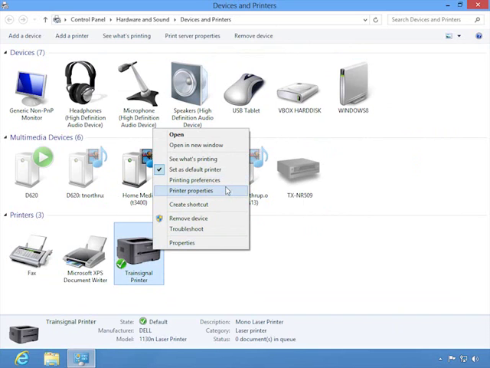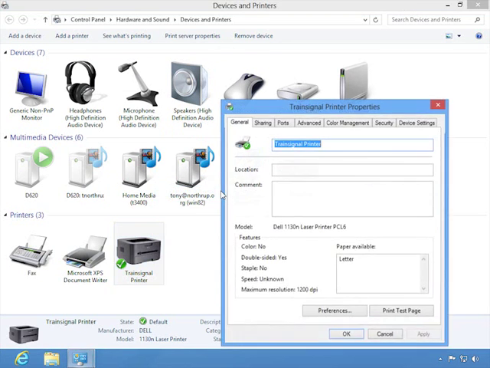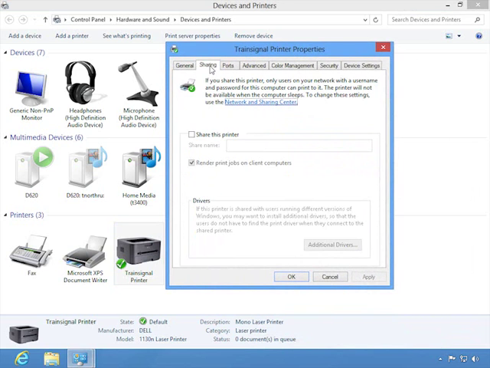There's printing preferences and printer properties and just plain properties, and I don't know why they give you so many options. You want printer properties, not regular properties. And on the printer properties dialog box, you'll jump over to the sharing tab here. This works just like sharing files, basically. It's a little bit easier even. I'll select the share this printer checkbox, and again, I can assign it a name.